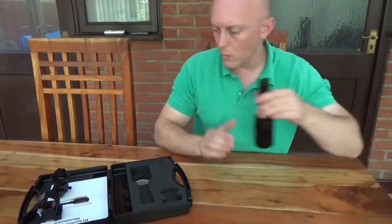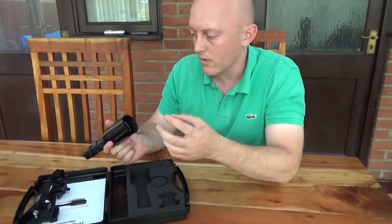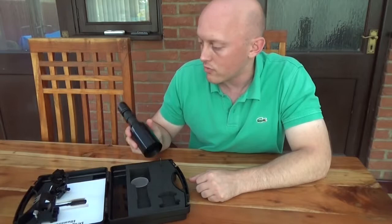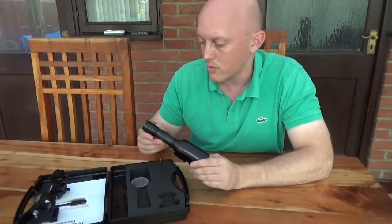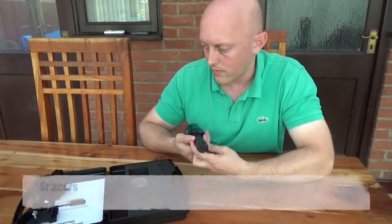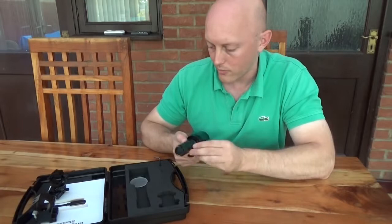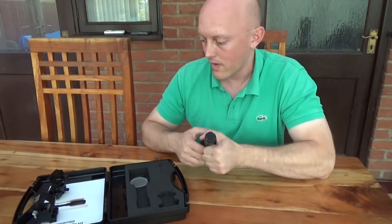Point number two: when you get it, it comes installed with a safety filter that goes over the front and is held in place with this ring. You want to remove that because you'll see a hell of a lot further. But you must never, and should never, look directly into that end, the business end of the torch, because you will damage your eyes. One other point is it comes with these two plastic caps. They just help pad out the torch when you put it on your bracket, but I have wound a couple of turns of insulation tape around there, and I find that holds it very nicely centred, and away you go.